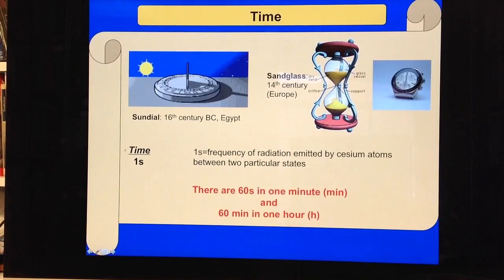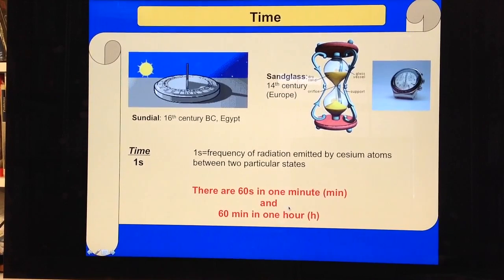Very well. So when we talk about time, what are the units for time? Well, we can talk about time in minutes, in hours, in seconds, we can also talk about time in years, in decades, in centuries, and so on. And it will be very important for you to know how to convert, okay? So how to change from one unit to the other.